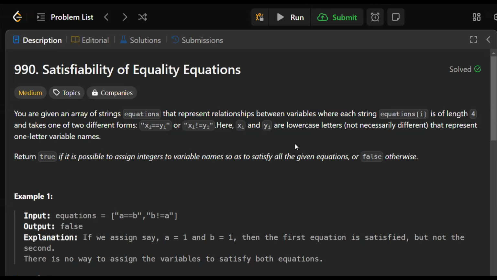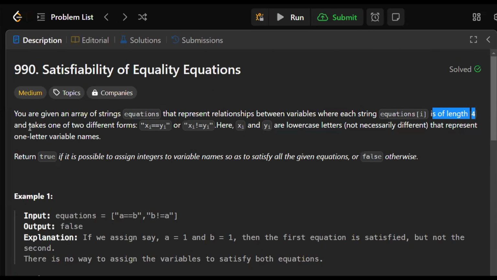Hello everyone. Welcome to the solution of LeetCode problem 990 named Satisfiability of Equality Equations. In this problem, you are given an array of string equations that represents relationship between variables where each string equations[i] is of length 4.